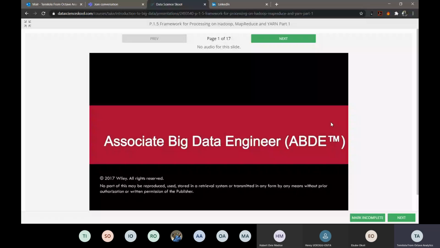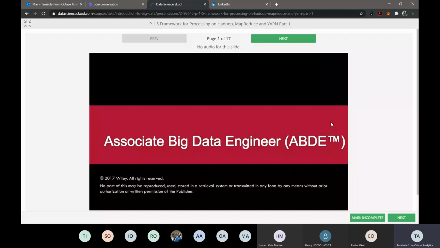Then I'll also be touching some few aspects of your HBase. Remember I spoke about the HBase being more or less like your normal database management system, but it is not the same thing as your relational database management system, because it has versioning, and it also has the timestamp functionality, and you can interact with your HBase using your Java API. That's how it is different from your normal RDBMS.